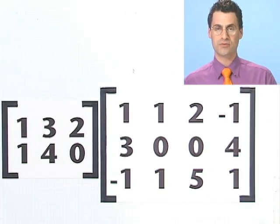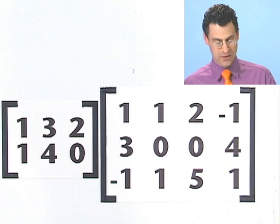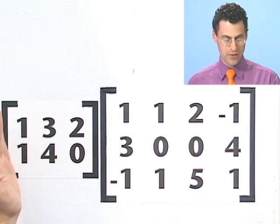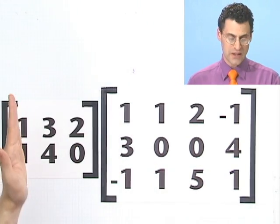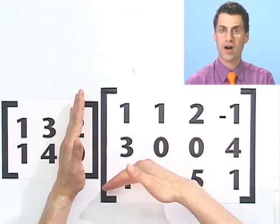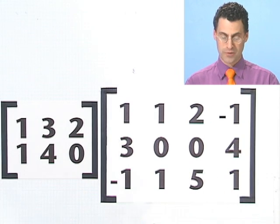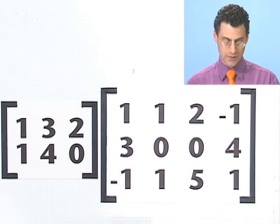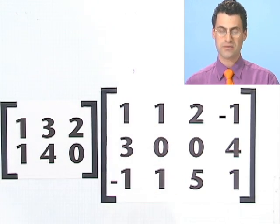The amazing thing is, if you believe what I just said, these two ridiculously different shaped matrices are multiplicatively compatible. This is a 2 by 3 — two rows, three columns. And this is a 3 by 4 — three rows and four columns. Notice that the number of columns on the left actually does equal the number of rows on the right. That's the only test to see if two matrices are multiplicatively compatible: three columns on the left, three rows on the right, so in fact these are.